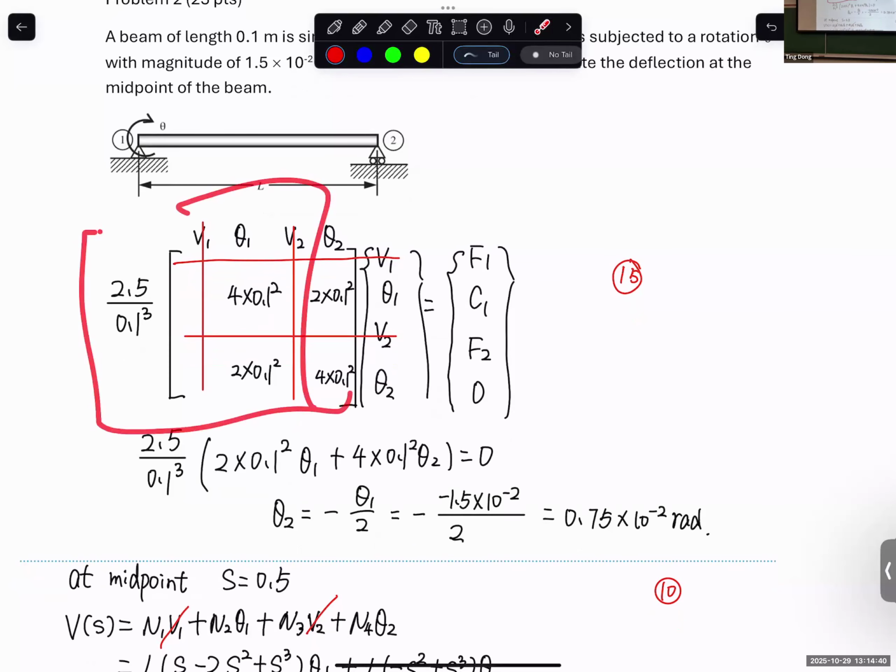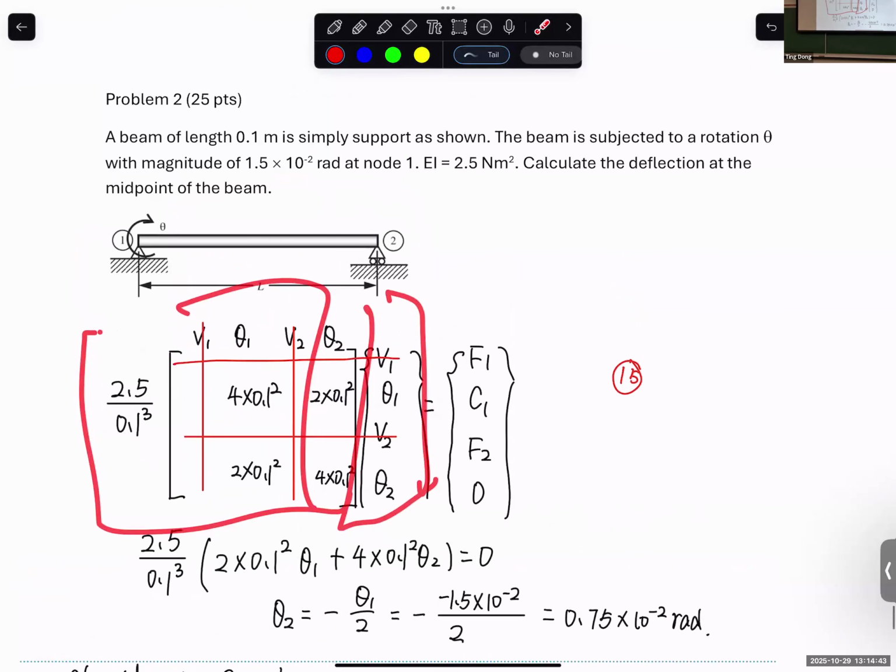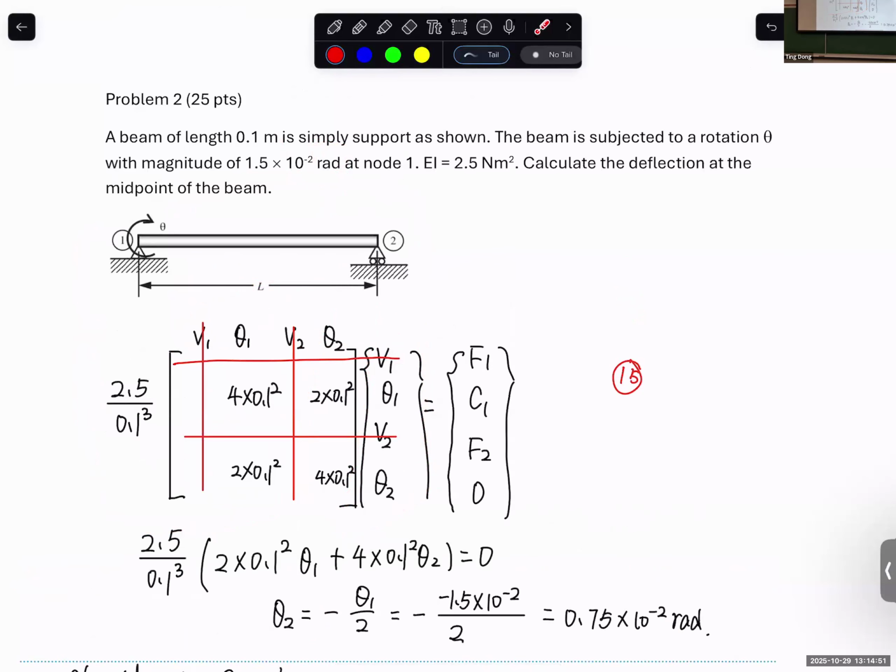So this is a K matrix, this is a V and theta, and the theta here is given. Some students don't know what rad means, a couple or rotation. When you see rad as a senior engineer in mechanical or aerospace engineering, when you see rotation theta, you should know it's a rotation. For the couple, the unit should be Newton times meter. I don't think there's any confusing part in my problem statement because it clearly says that it rotates with the magnitude of this one.